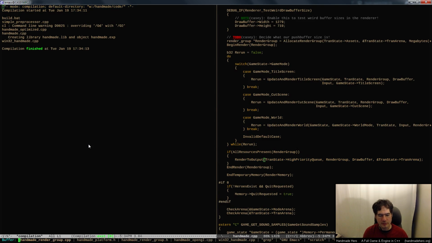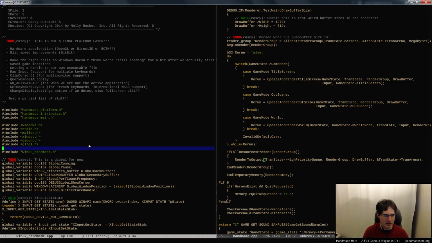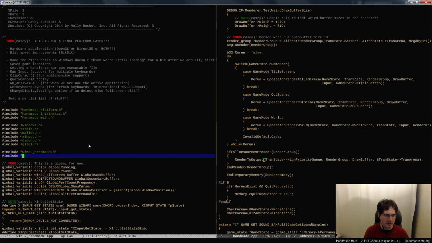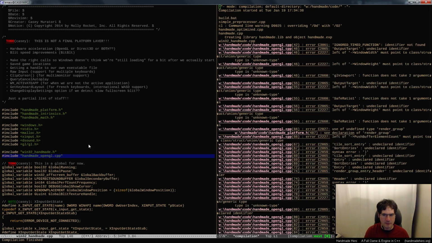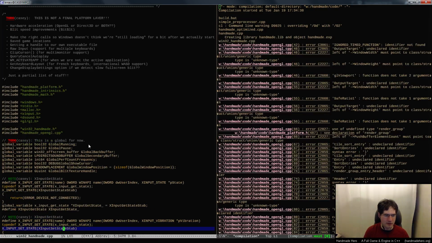So now what we should be able to do is come in here in our Win32 Handmade. We should be able to include this file right here, handmade OpenGL.cpp, to put this code into our game. And we're going to have to go fix all the compiler errors there.